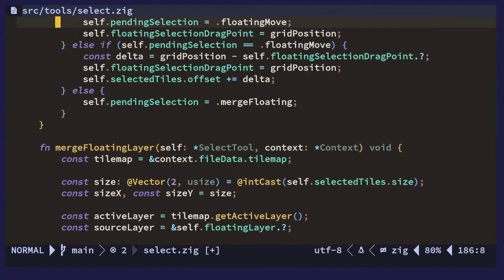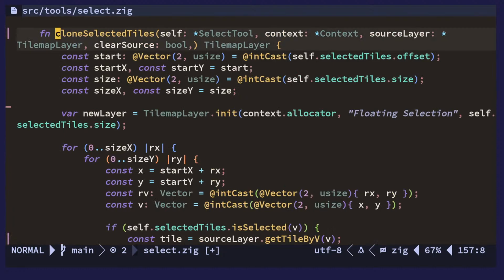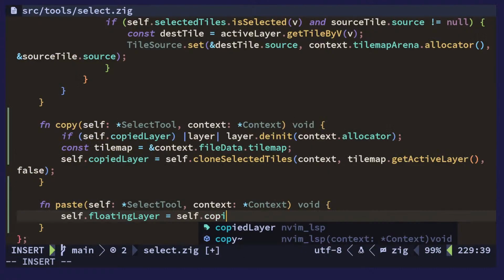But we need to modify this a little bit, because this function, clone selected tiles, assumes that you want to look at the selected tiles, and in the case of the copied data, it doesn't have any selected tiles. You just want to copy. So I think actually, isn't this going to be just floating layer equal to the copied layer?